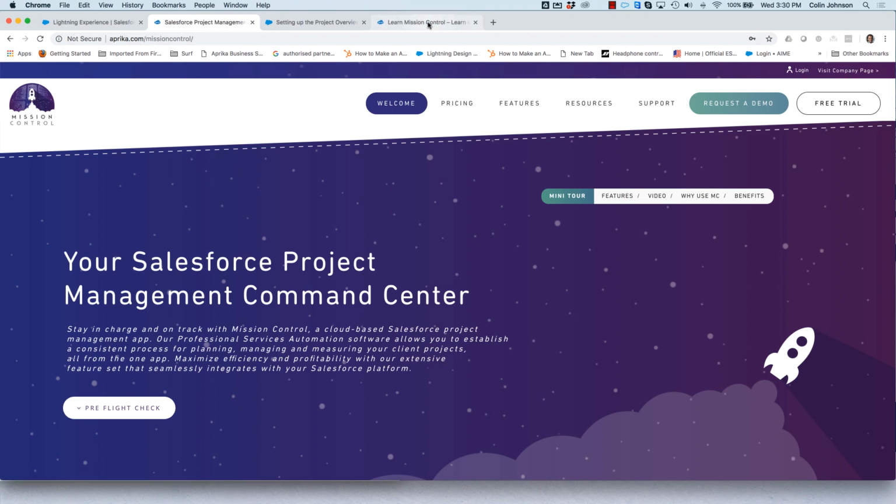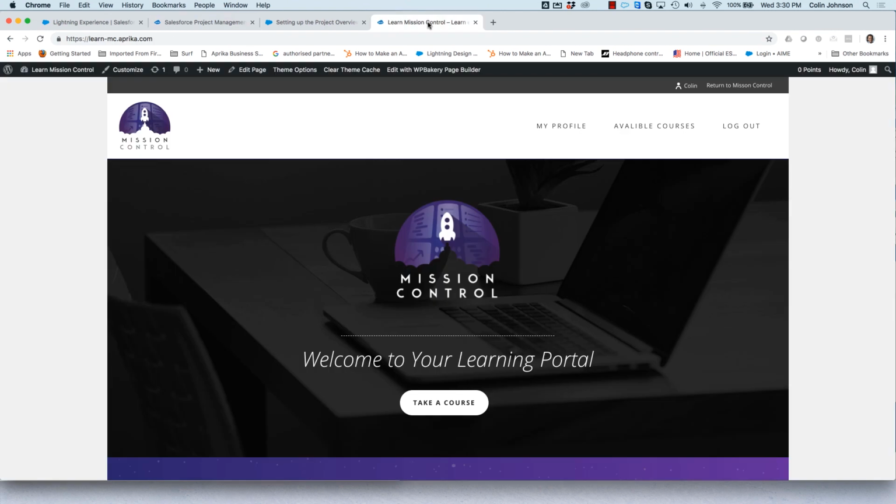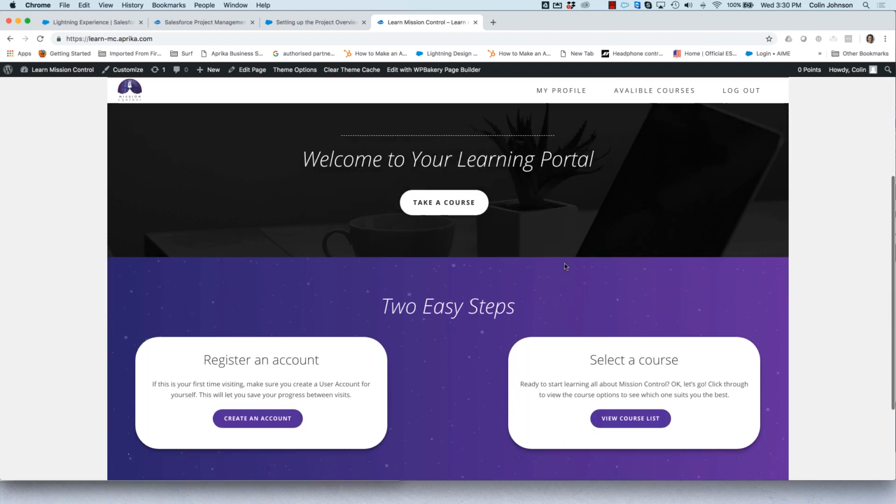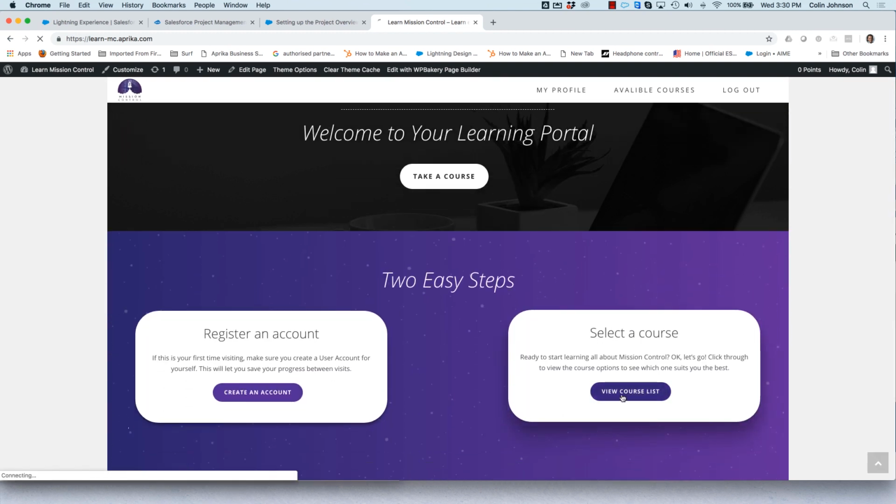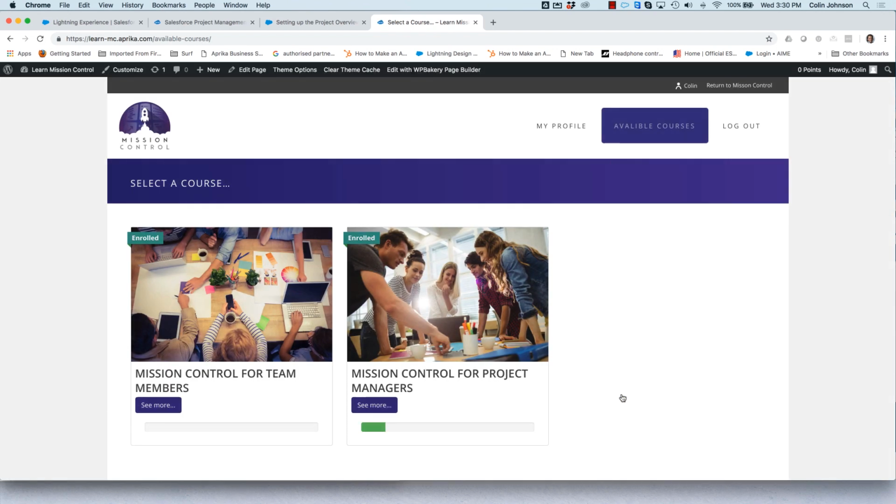Now, another new feature is the ability to learn more about Mission Control. We've got this learning portal here, and what we've got here are two different courses. If I click through, what you can do is register yourself as a user in the learning portal. You can choose whether you're going to be studying Mission Control from a team member's perspective or from a project manager's perspective.